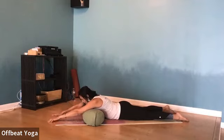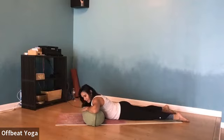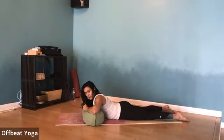Or you can try the hands out first. You can even bring them to the side and turn your head one direction. And after a bit, go to the other so you can have half and half. So you have some options, just noticing what feels good for your body right now.